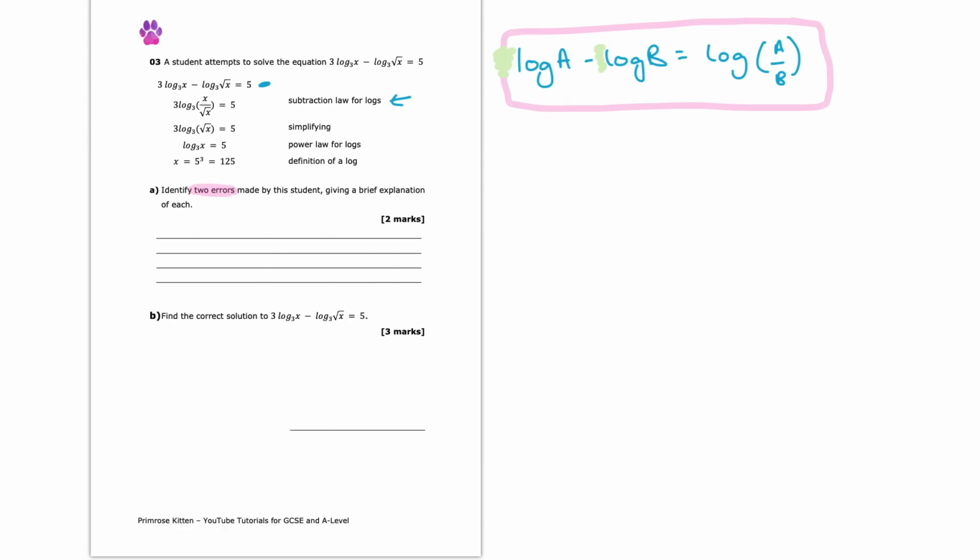Actually, to use that subtraction rule, you need to have just a plain log of something minus log of something with no numbers in front. So here in this question you can see you do have 3 log base 3 of x. And so that means that we can't straight up use the subtraction rule like they have in this case. We would beforehand need to use the log power rule, which states that if we have, say, k log x, we can rewrite that as log x to the power of k. So the first little mistake is that the 3 log base 3 of x must be changed to log base 3 of x cubed before we use the subtraction rule.